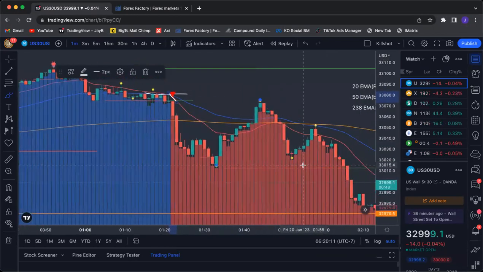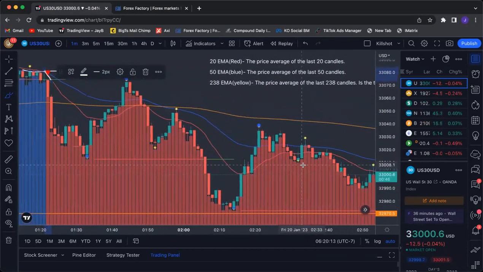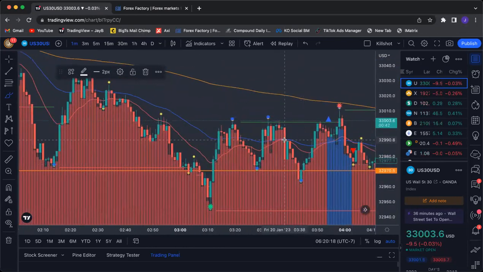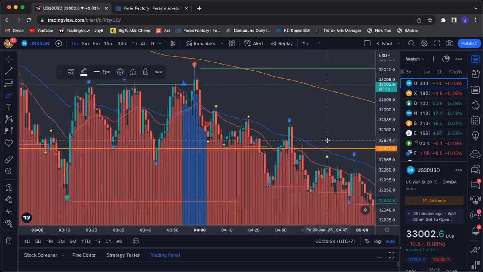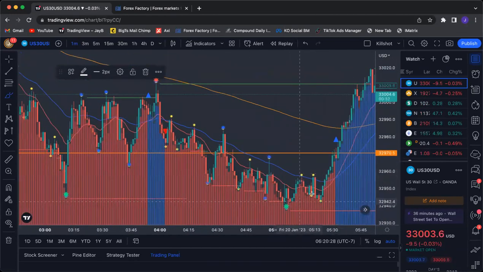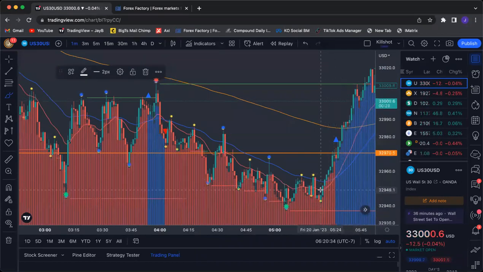Bam, big angle, right? We can even talk about the buy that comes out. It's kind of touching each other and touching each other. You can see they just stay close. It bounces off that 238, which we'll talk about more, and continues down. Okay, and then you can see this cross. Look at how this crosses it. This buy actually turns into a pretty solid trade, but look at the angle of this cross as it goes up.